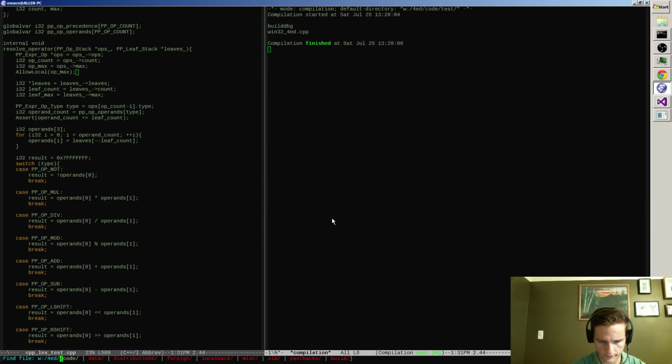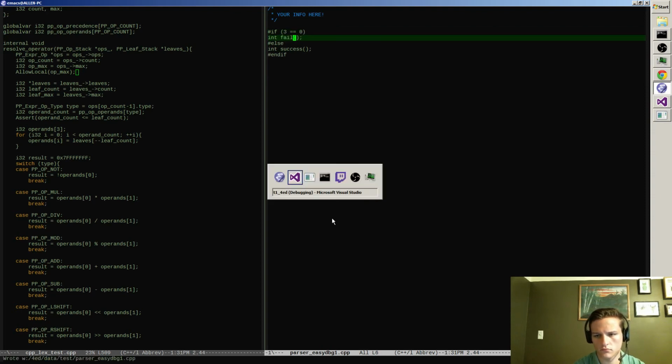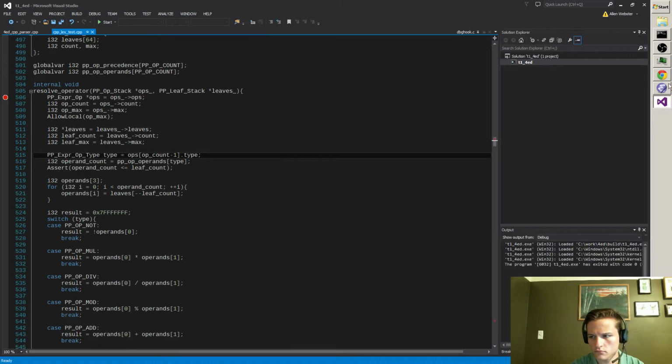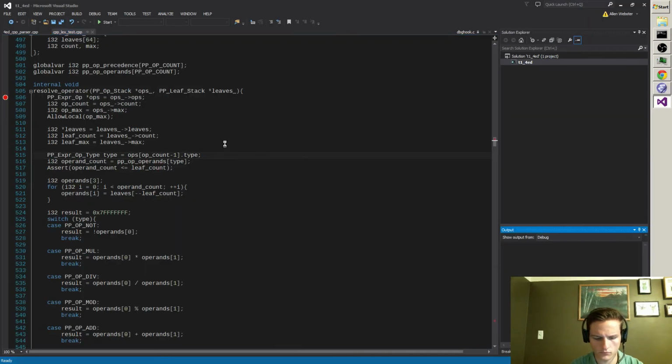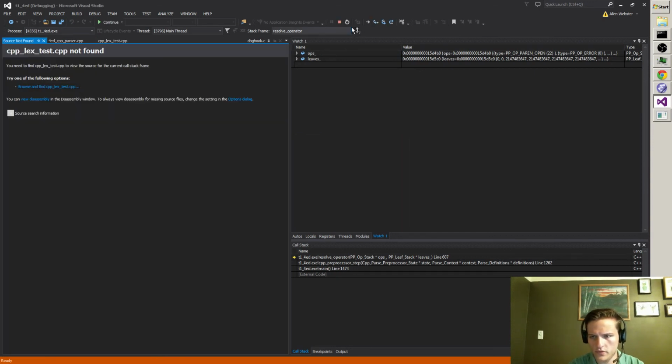Let's make an easy debug 1. Alright, so we're going to try using the easy debug test case instead so that I can follow what's happening. Oops, gotta rebuild.